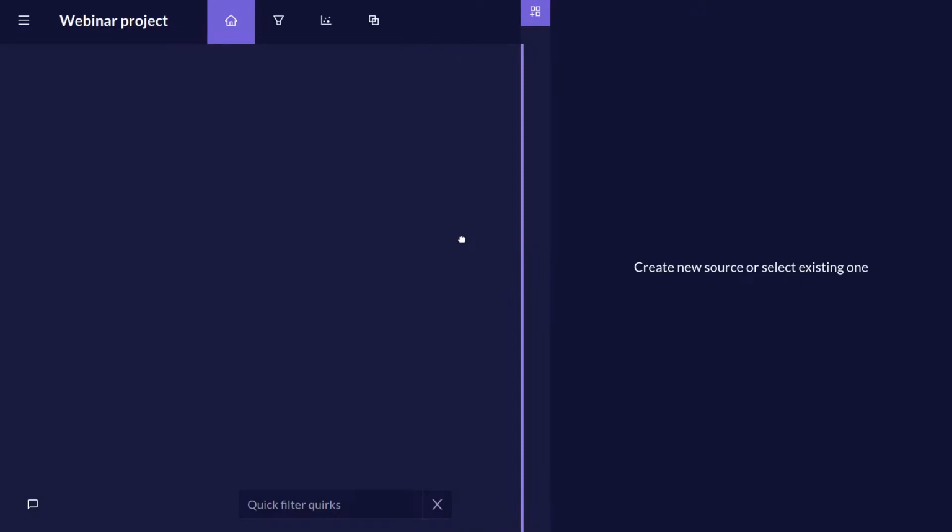If you want to work offline, so you don't want the data stored in the cloud, only on your own computer, then you do need to use the desktop app. So those are the main differences.